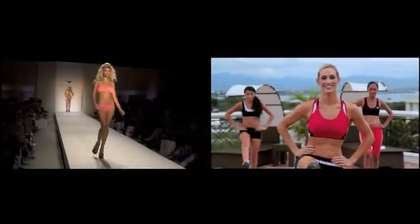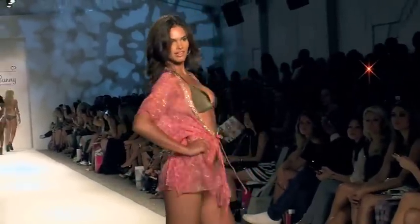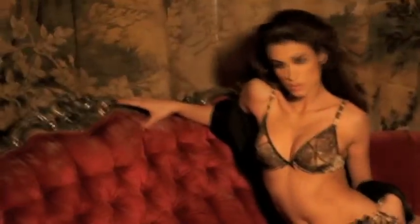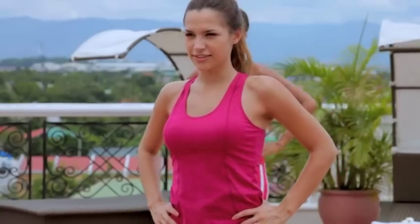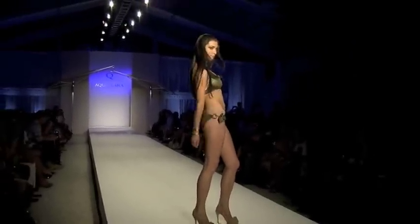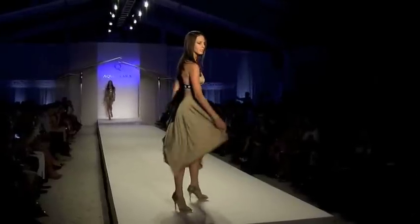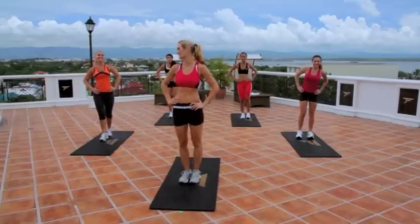To the right side. Really engaging those glutes to keep our balance here. Release. Let's go to the left side. And four. Last one. And five. And release. Nice job, ladies.